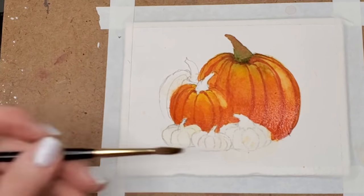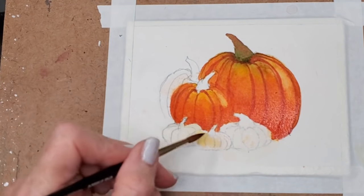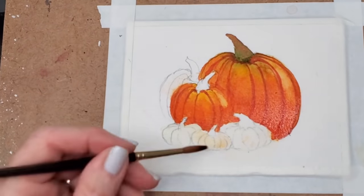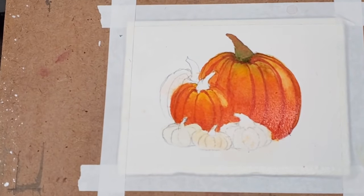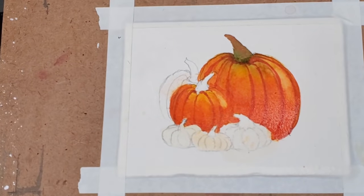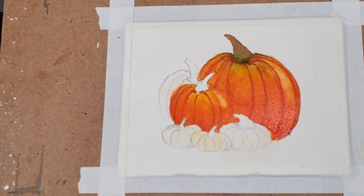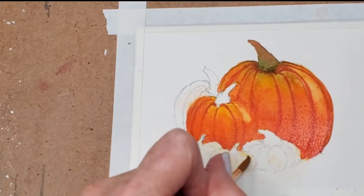I'm going to go again in with my yellow just as I have before. Paint my yellow in. I've got a little too much water on here, so I'm picking it up first. There we go. Part of the problem is that I wet the paint in the palette and I got a little too much water in there. There we go. I'm adding a little more pigment to it.